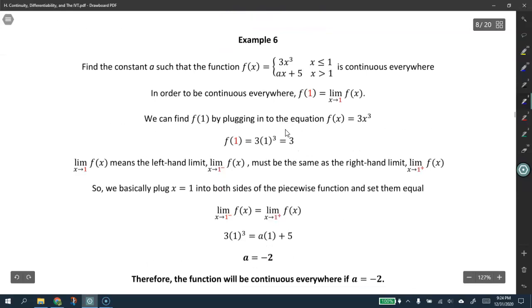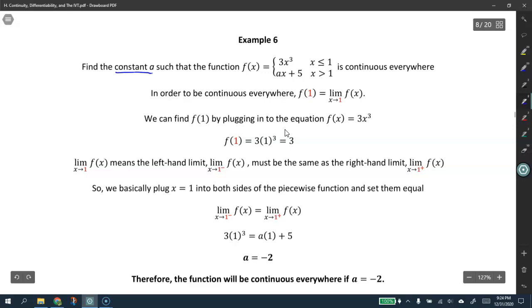Okay, let's try another one. This is very similar. Usually I would pause and ask you to try this one by yourself. It says, now can you find another constant a so that these two functions are actually equal? If you want to pause and try it yourself, that's perfectly fine. You're welcome to do so.